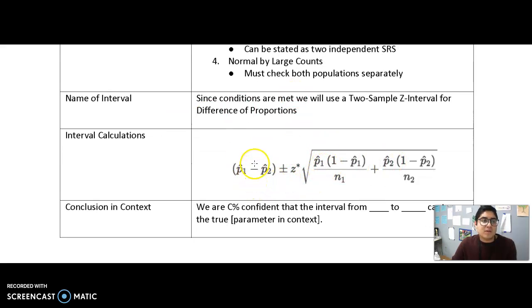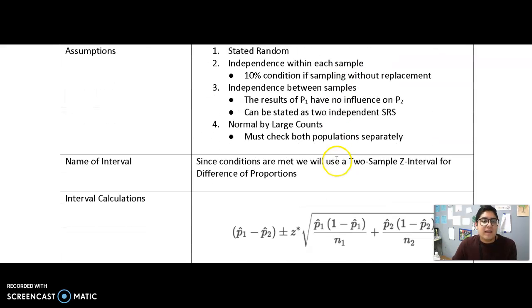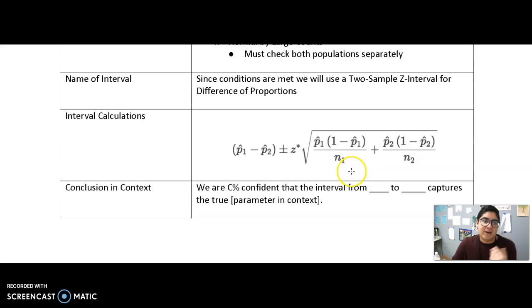And again, this just comes to us from the statistic plus or minus the critical value times the standard error. And I know it's a standard error because notice that these hats tell me this is the sample proportion. And then the statistic we previously mentioned, p hat 1 minus p hat 2, will be the best guess for p1 minus p2. Now I'll show you how to do this in the calculator, but if you are asked to do this by hand, that's totally possible. Most times this shows up on the multiple choice section, and it's just asking you to recognize the formula in the problem. Now this could be fractions or decimals, so you need to be prepared to do both.